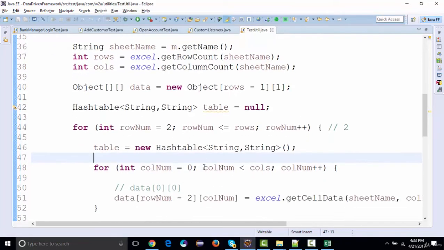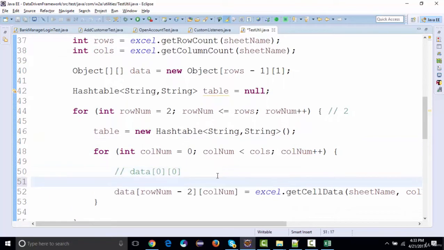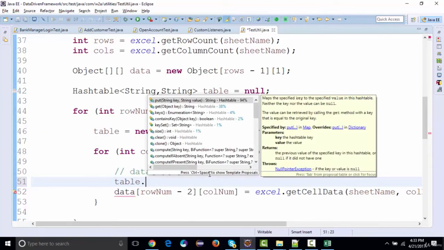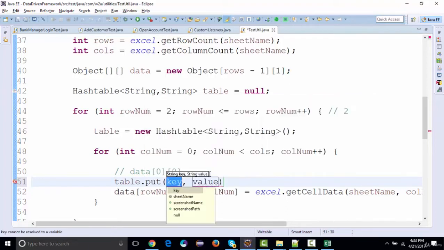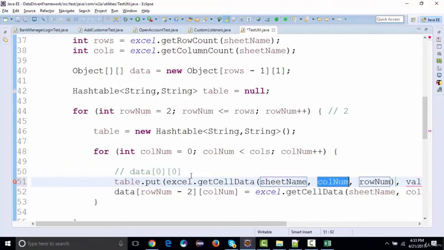And then I'll be adding, instead of this, I'm going to say table dot put. Now it accepts a key and value pair, right? So the key will be Excel dot get cell data, sheet name, and the column number, which at the moment is 0.